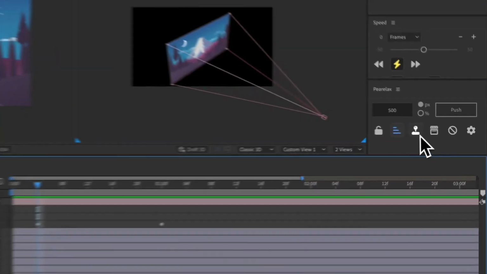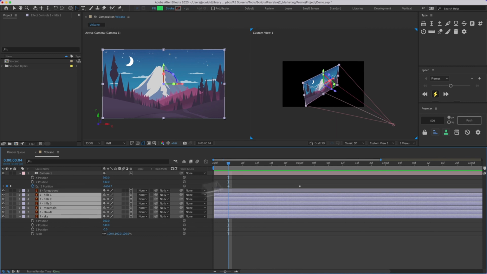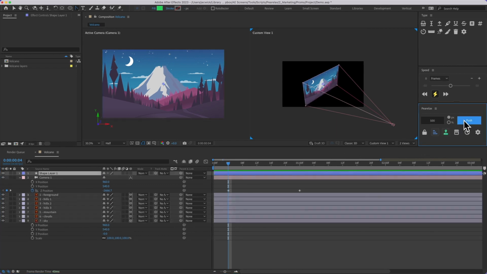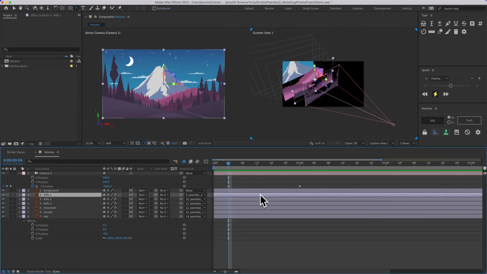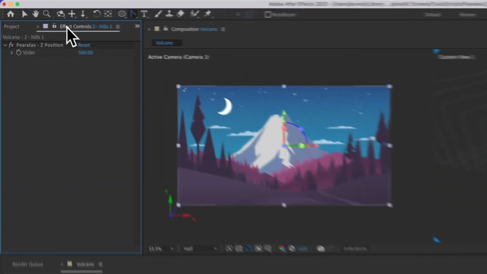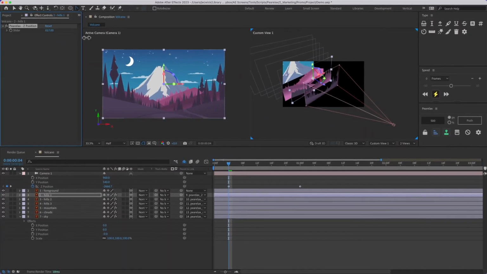All right, next I'll show you what this control toggle does. So again, I'll just select these layers, and again with staggering on, I'm going to go ahead and push these back, and it did the exact same thing. But if we select any of these layers and then go up to effect controls, we have this slider here, and we can adjust and fine tune whatever we want that position to be.